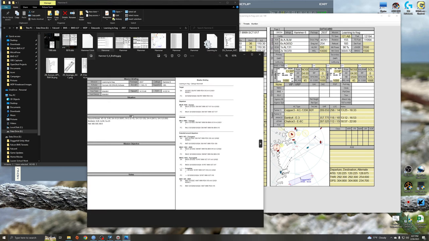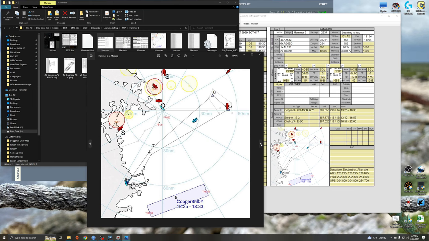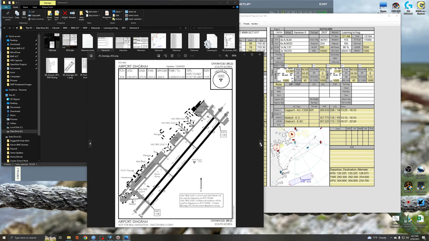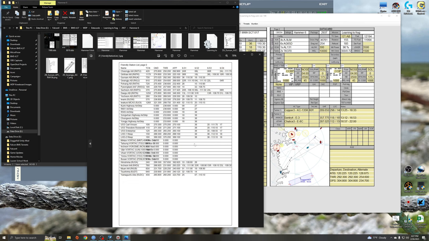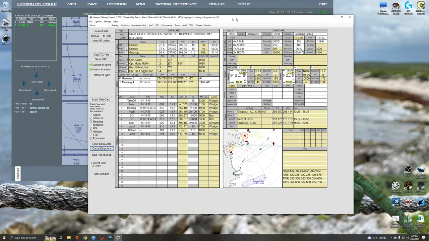JPEG. This is some more stuff here. There's the map. Targets. We don't have any of those. There's our charts. It's basic stuff. It's all scrambled. Not really looking good there. All right. I don't want to bore you with all that.